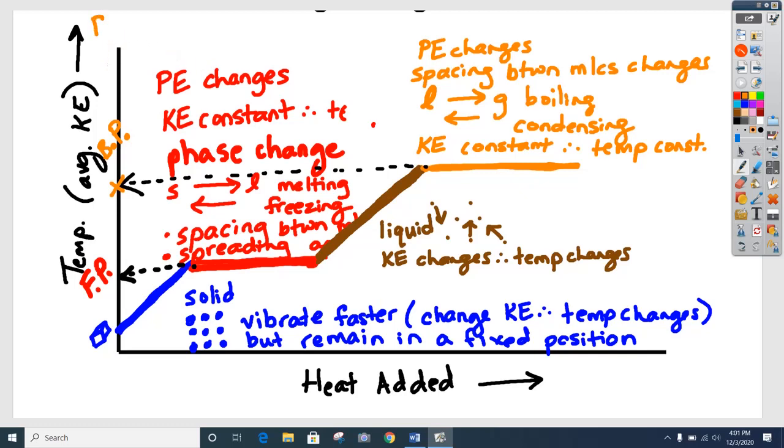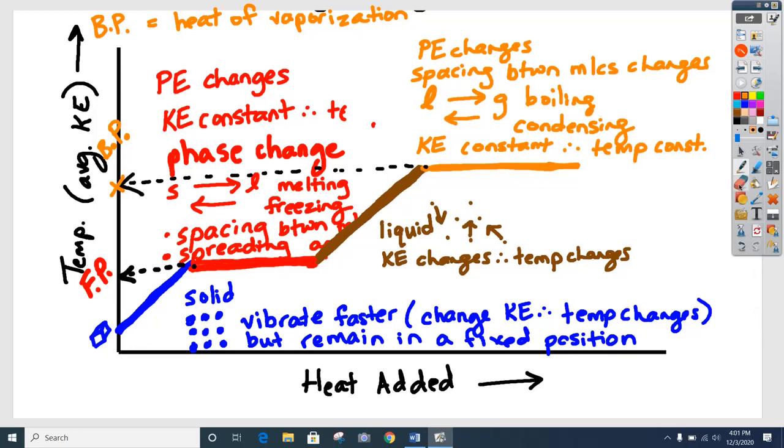Now, boiling point can also be referred to as heat of vaporization. I see that phrase a lot. If you see heat of vaporization, what you're thinking about is the boiling point for me. We'll talk about heat of vaporization in much greater depth in second semester. But for right now, if you see that phrase, I want you to think boiling.